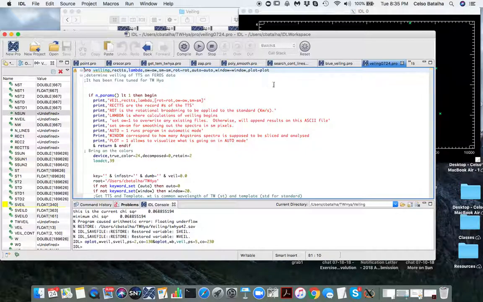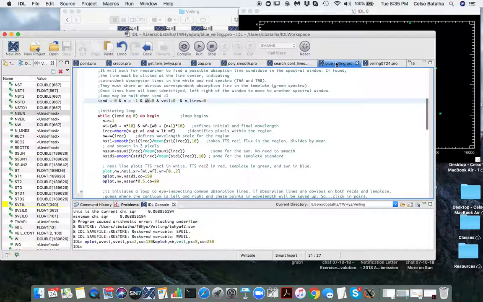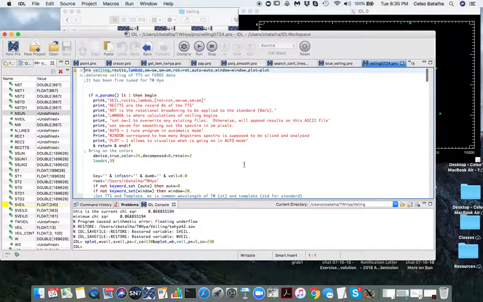If you look at my list of routines, I have another one, blue veiling. I took this veiling, which now is running automatic, and I take the part of it that was being done manually, and I set that for the blue, just to manually click on lines that I'm pretty sure are absorption lines, or that I suspect are absorption lines.